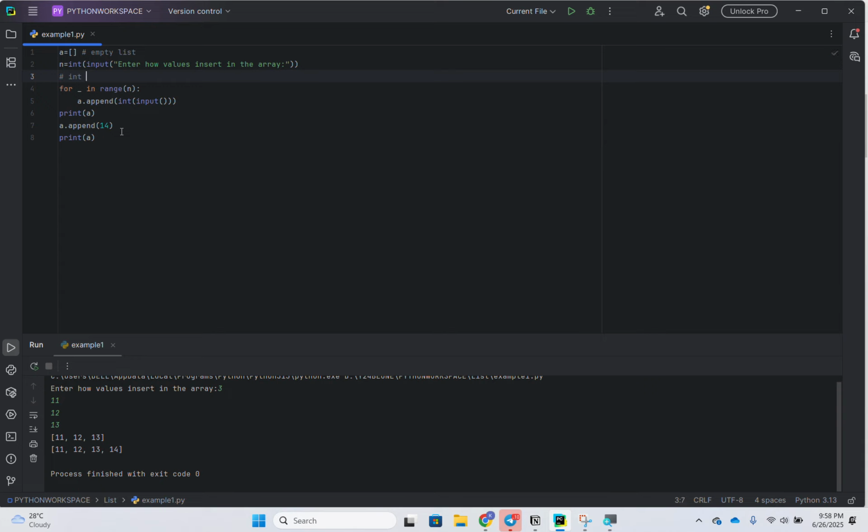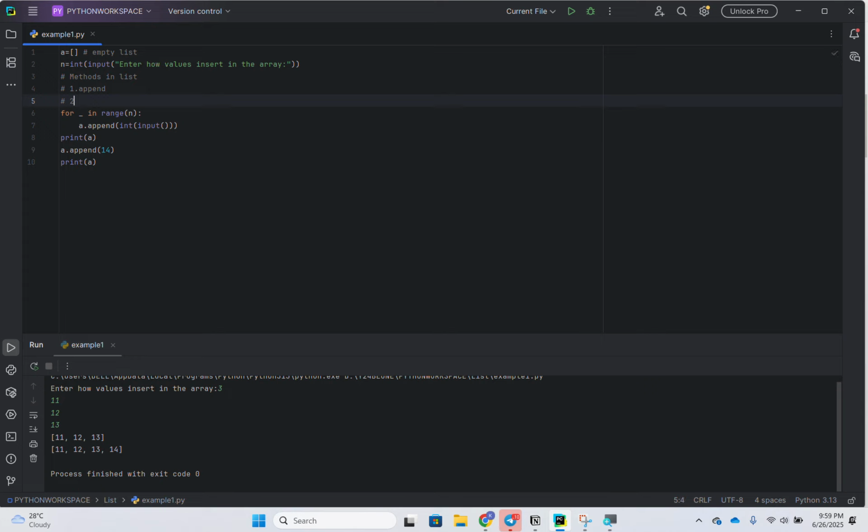I'll make a comment: methods in list. The first one I discussed is the append method.